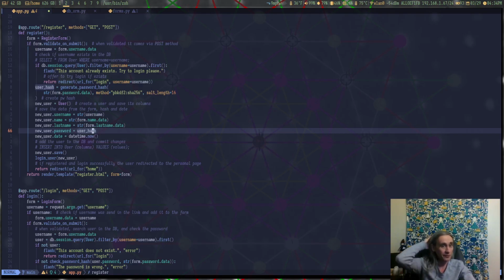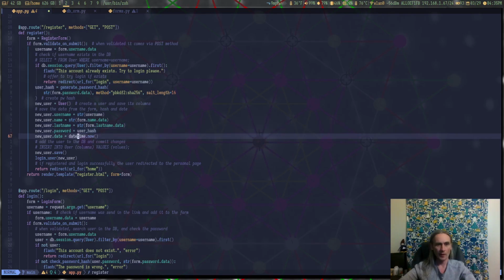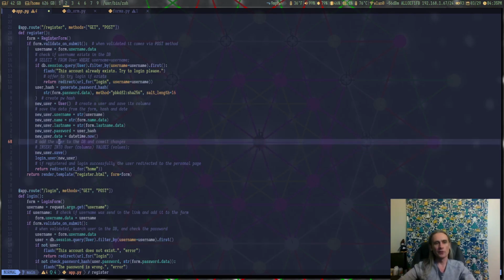So we save hashes, we don't save plain text passwords, because it's common sense practice to save hashes instead of passwords. And the date: we take our timestamp, datetime now, and save it as the date of registration. And here, new user save, we use this method of this class, because we specified it.